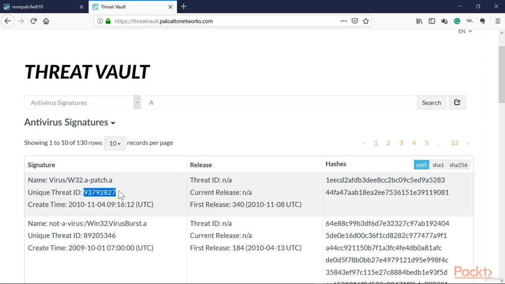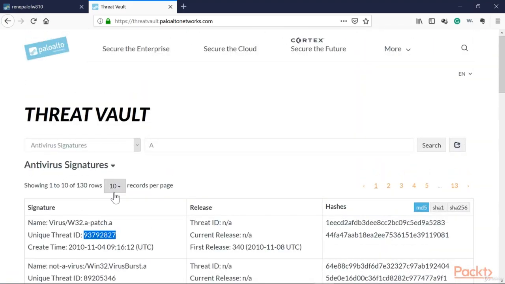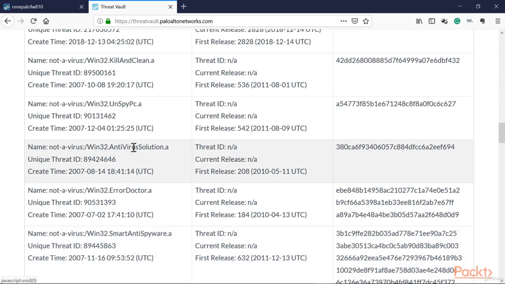So for example, say I have a threat that is matching against this, which is not really a threat, I'm just giving it as an example, but I want to have this exempt from my rule.